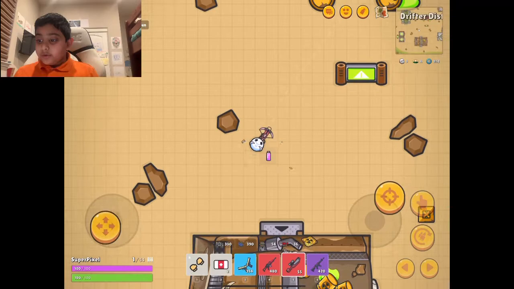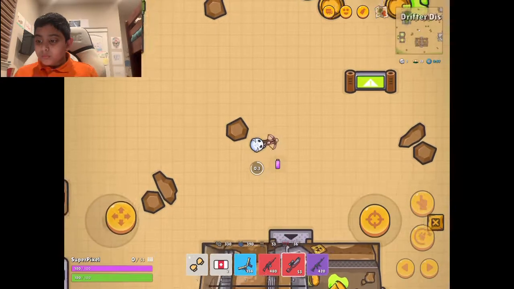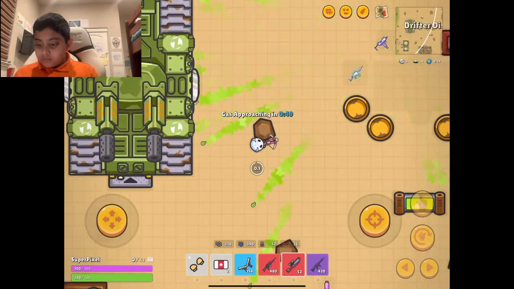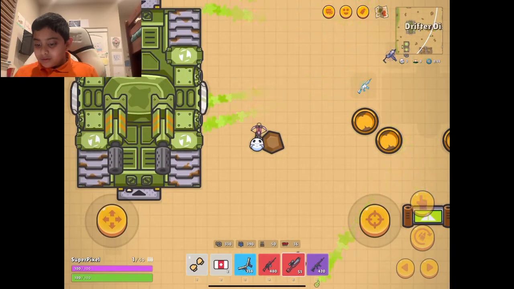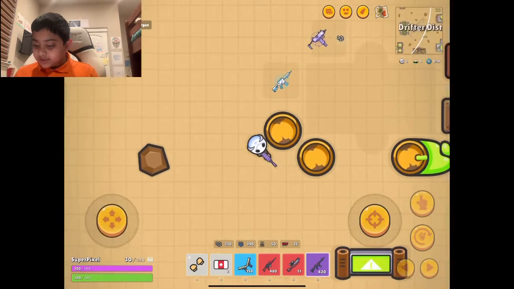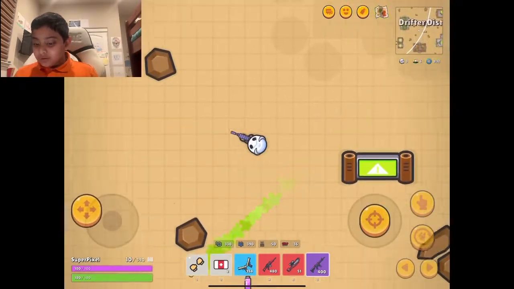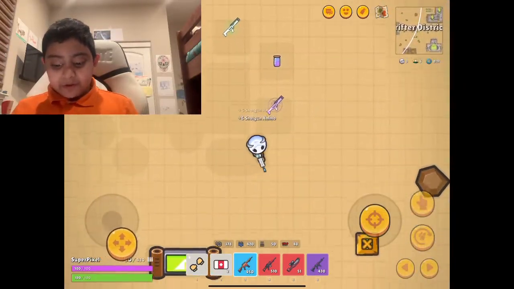3, 2, 1, boom. Okay, that just exploded. Okay, hide behind the rock. Whoa. Fun. Always do this behind a rock, guys, or something. Okay, those don't explode. Oh, that was close. Yo, we're really good at dodging this stuff, literally.